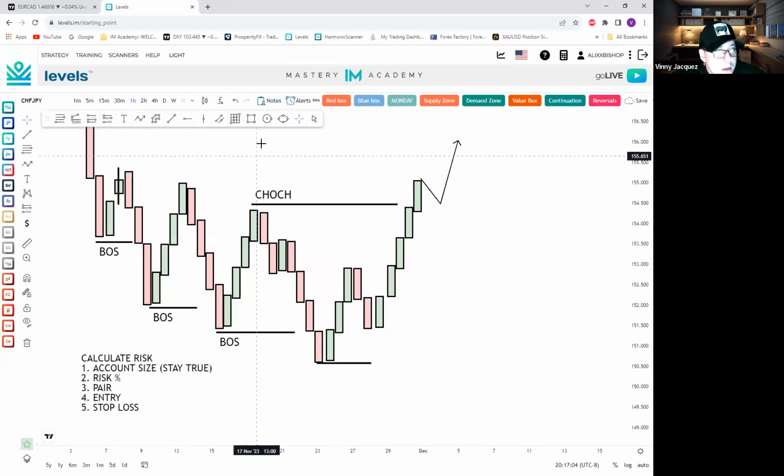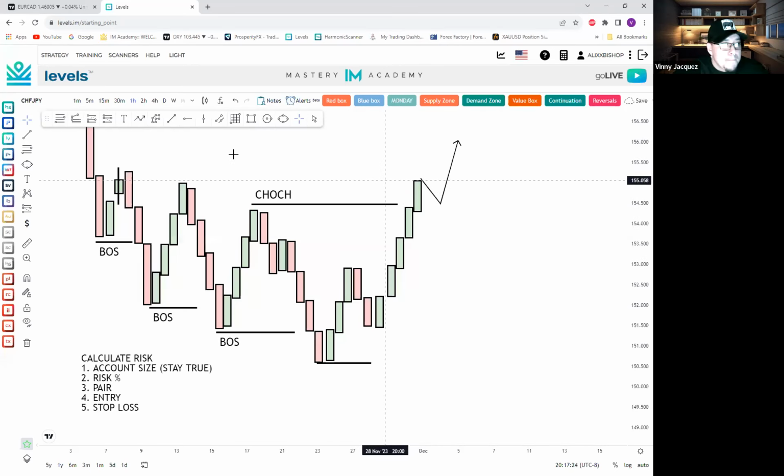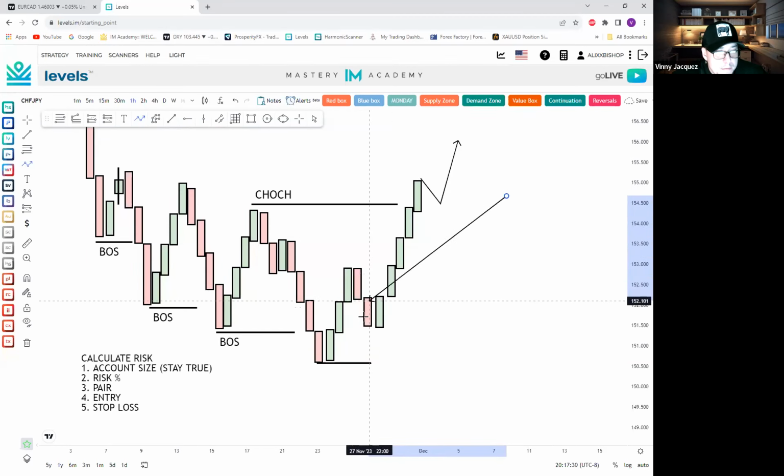So, guys, this is a change of character. Would this be considered a breakout rally, yes or no? Yes, this is a breakout rally, right? Breakout rallies happen to the downside and to the upside. Nothing changes. Let's go ahead and delete that. Let's identify our starting point. We got 1, 2, 3, 4, 5. Boom, right there. That's our starting point.